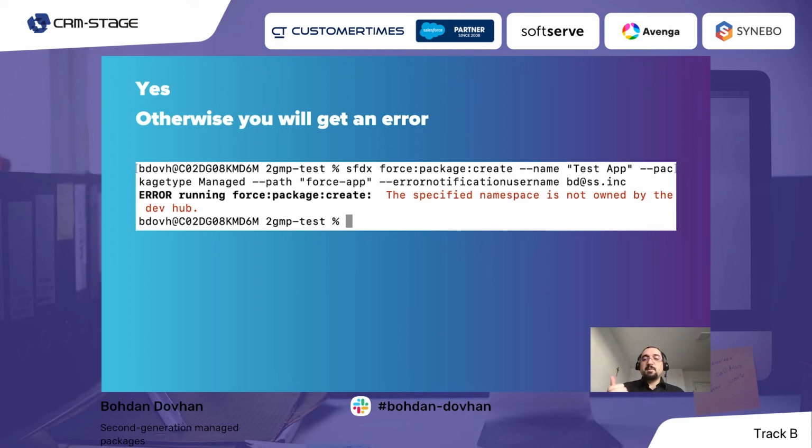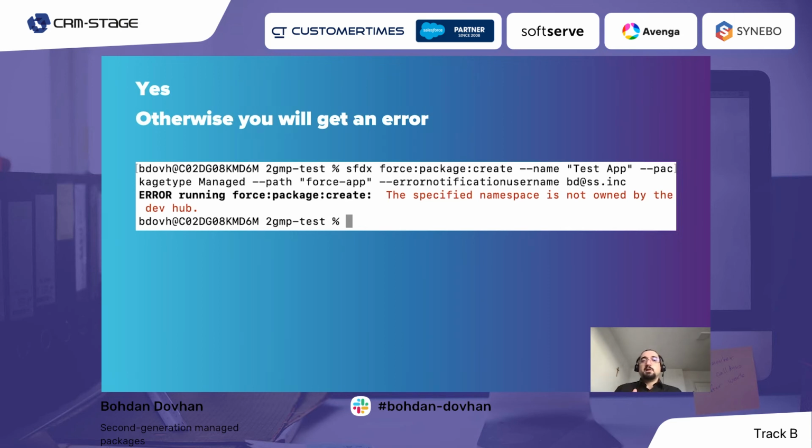The specified namespace is not owned by the Devhub. So it's reasonable, assuming that there are many namespaces over there, probably some popular namespaces like fforce for financial force component.